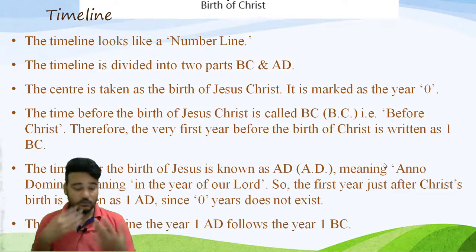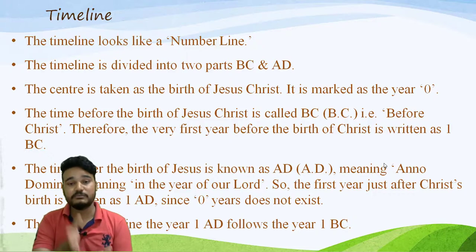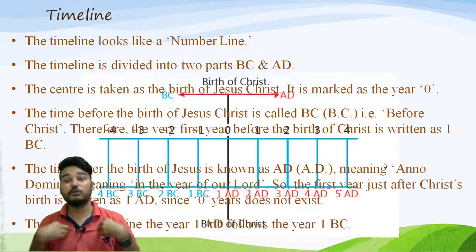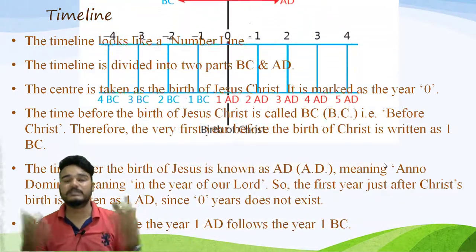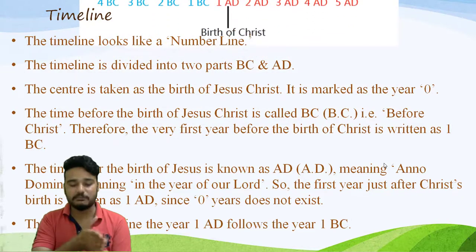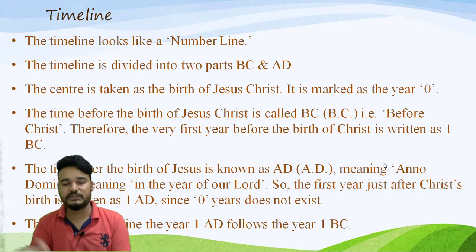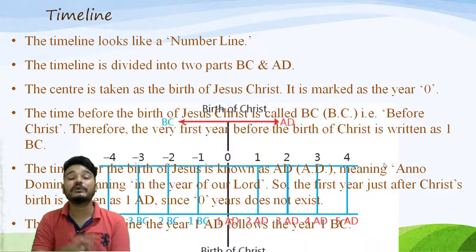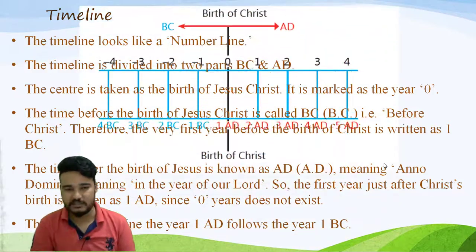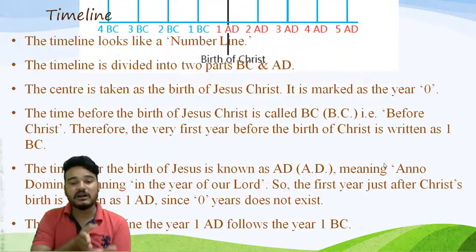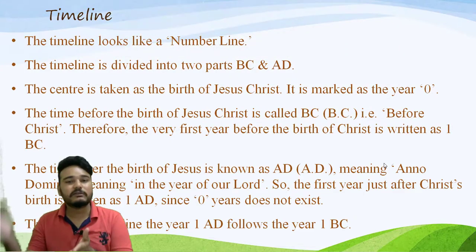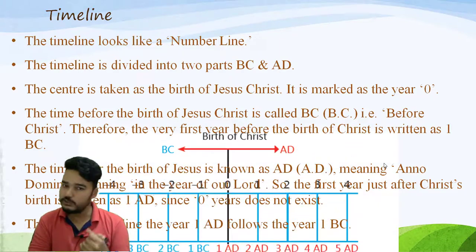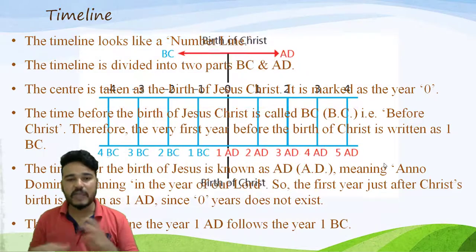Because when we are born, our age starts from there: 1 month, 2 months, 3 months, 4 months, 5 months, then 1 year. We don't say that I am 0 years old. We say I am this many months, this many years. So this calendar starts from the birth of Jesus Christ. Therefore in our timeline 0 is not there. Our timeline starts at 1 AD to the right and 1 BC to the left, which means its center is 1 AD. Understood?